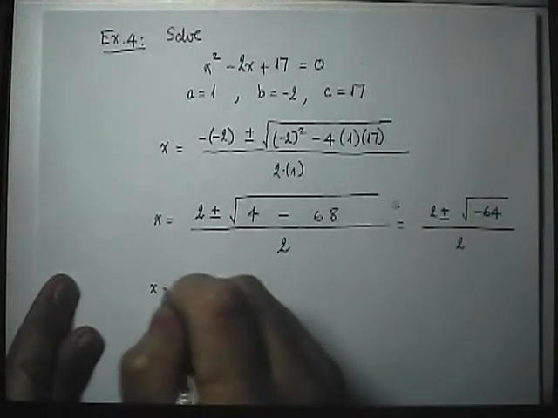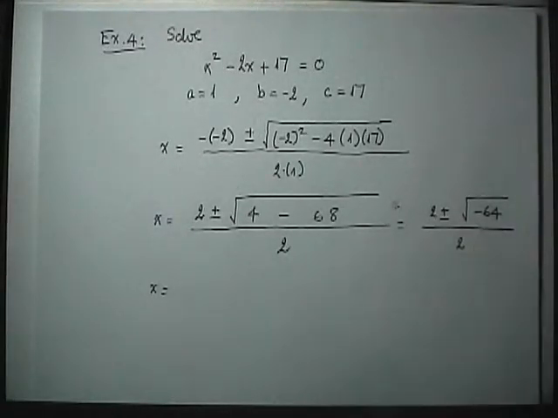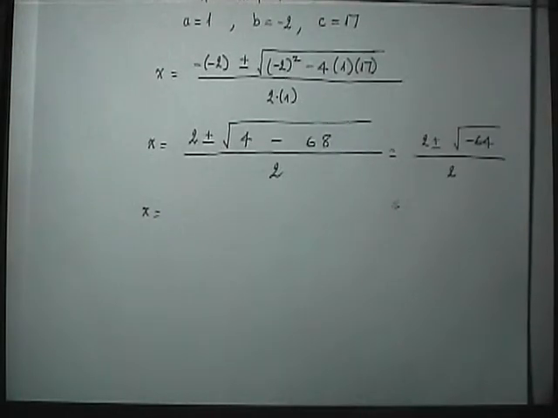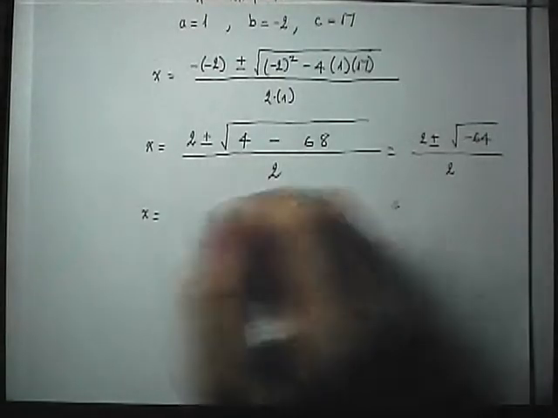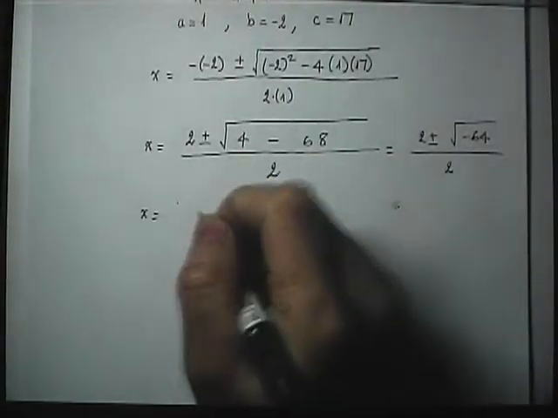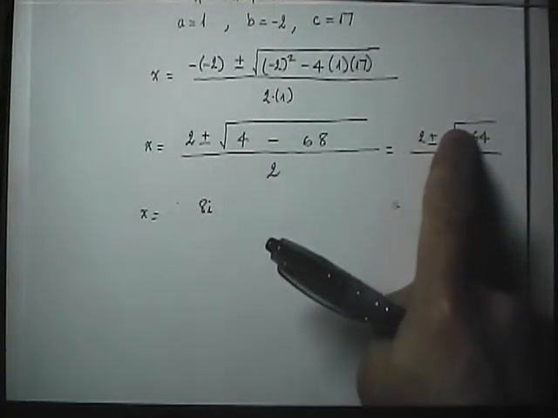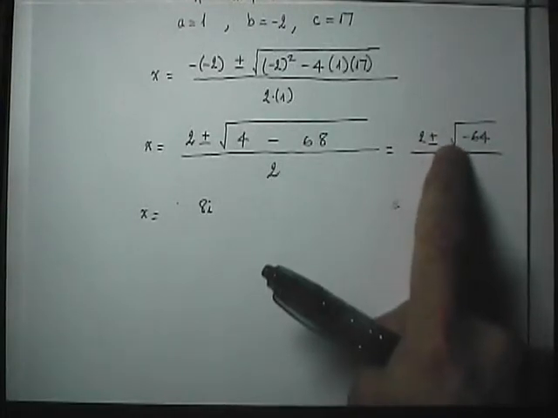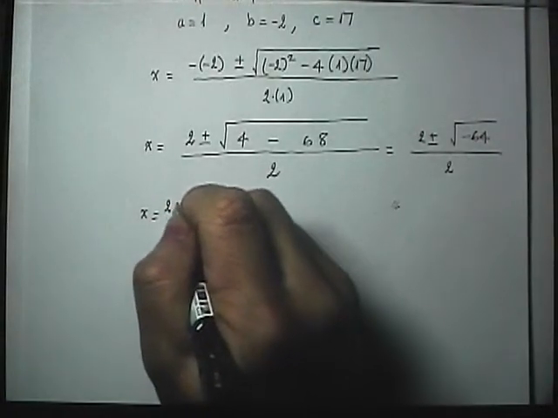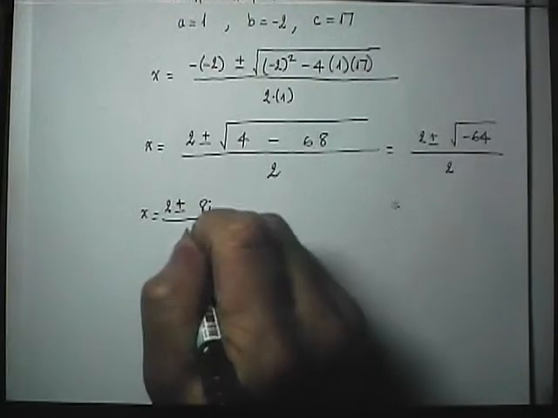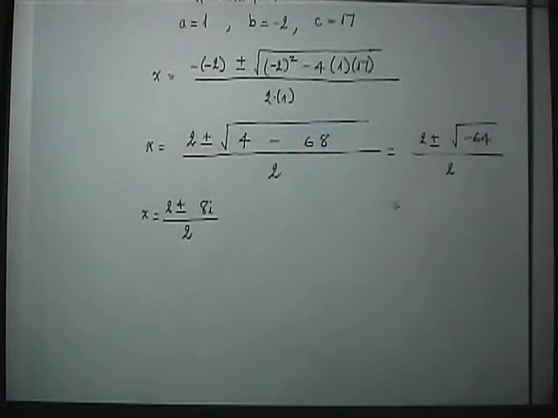Now in this problem, once again we're encountering the square root of a negative number. We've learned how to handle a negative number underneath the square root. The square root of negative 64 is going to give you 8i. Think about it: the square root of 64 itself is 8, and because it's the square root of a negative number, we have the i attached to the 8. And now the usual 2 plus and minus right in front, divided by 2. So once again, in this problem we do end up with a complex number.